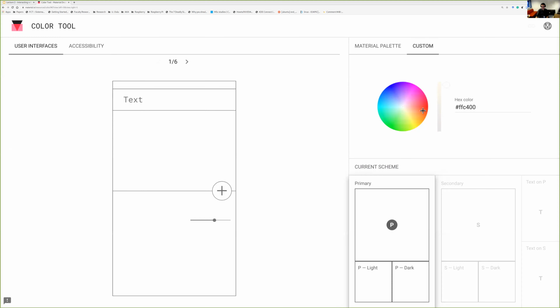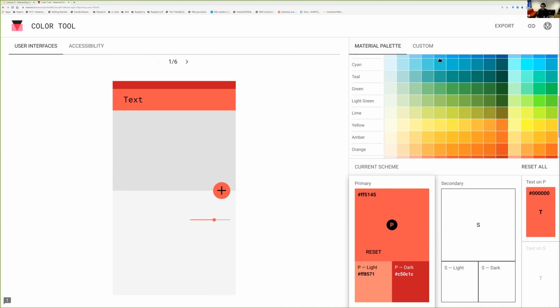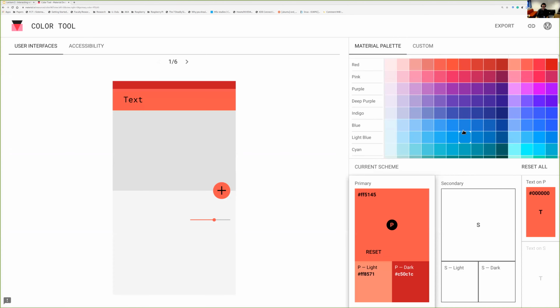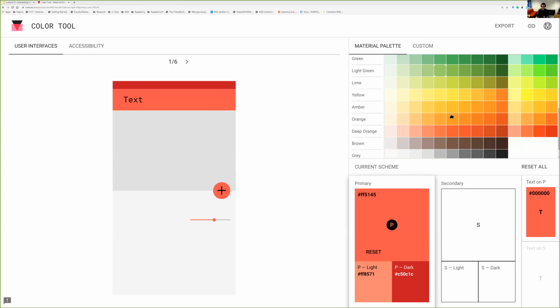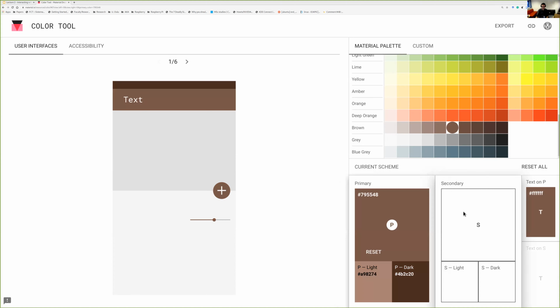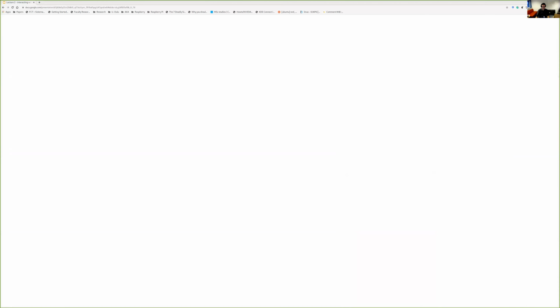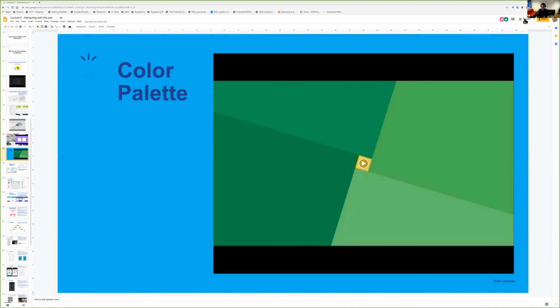But we can also choose here a set of colors based on this diagram in here. Ideally, you should stick to the material palette. So these are standardized colors, and that makes it easy for you to create an app quite easily. So you can think about how you would combine these things together. You can tweak any of these, okay? So that's an example of this tool. So back to our presentation here.